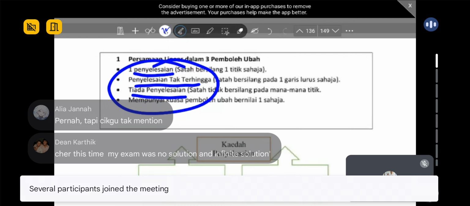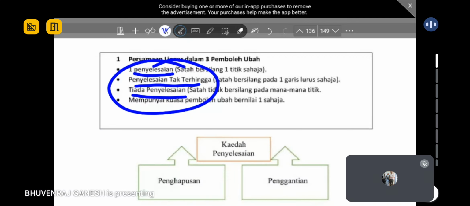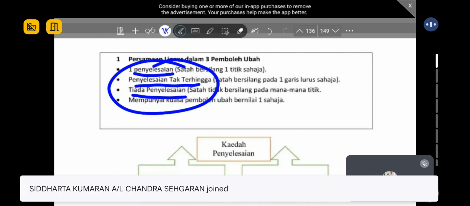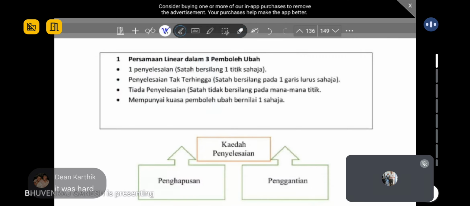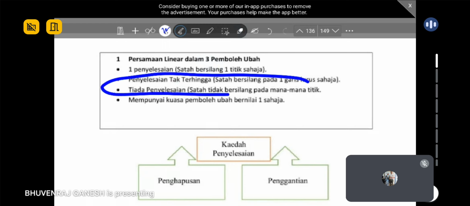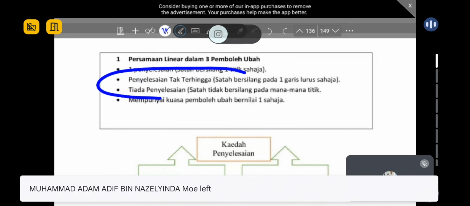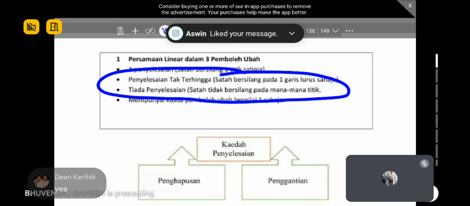Oh, okay. Tapi yang ni suka keluar soalan trial dah. There is a recent trend they like to ask you on this. No solution and infinite solution. Yes, yes. Guys, which one is the hardest one? If I ask you, these two guys. These two is the hardest. Dua-dua ni adalah yang paling susah. Okay guys?